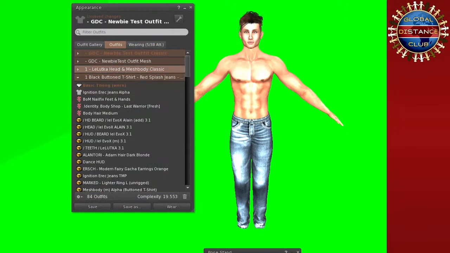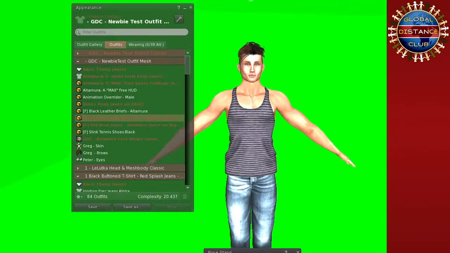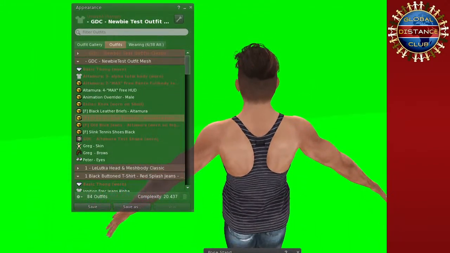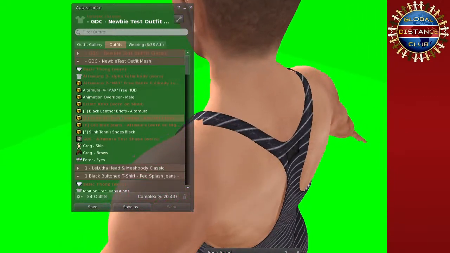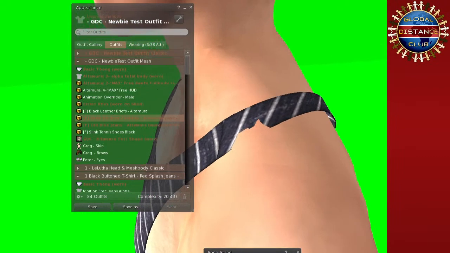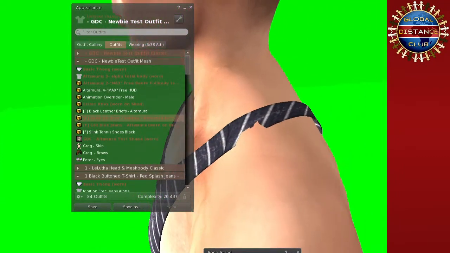So what else do we need? So we need the tank top. That's Altamura. That kind of fits, but even that I had to remove. I think the tank top was okay. Let me see. I think I didn't have to alpha out anything, but when you look very closely, see here is a little bit of glitching over here. See, the skin kind of glitches through, but that you can't alpha out because it's so small.